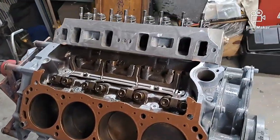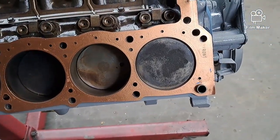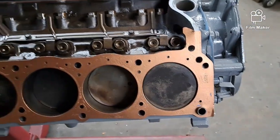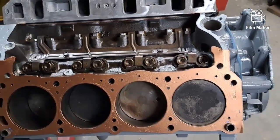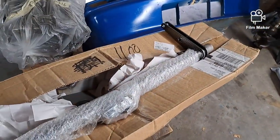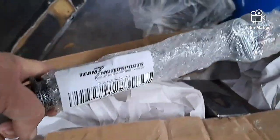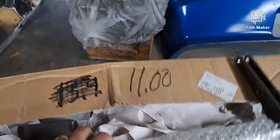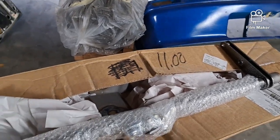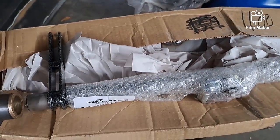The lawn guy from next door left. This is a 1011-2, I think, or 1011-1 - whatever they are - came off the Vincent's 331, was in pretty good shape when I took it off, so I just cleaned it off, put some copper spray on it, and we're gonna put it on there. While we've been busy taking weight out of the front of the car - this is a Team Z anti-roll bar right there - we're gonna add 11 pounds to the back of it, right over the axle. It uses a bronze bushing and it goes in here like so.